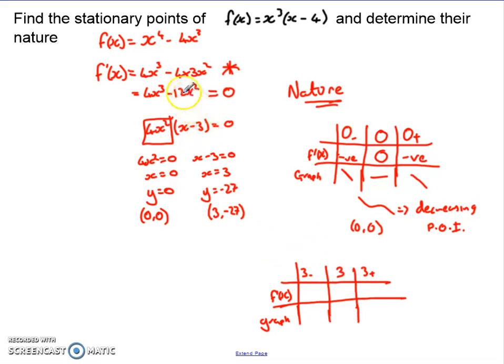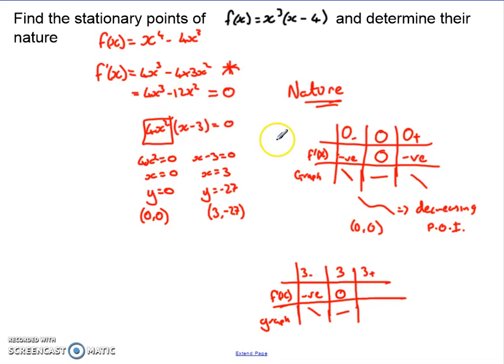So, x is 3, substitute into the derivative, you get 0. So I know at that point it's going to be a flat graph. Look just below 3, so let's imagine we take 2. I get 4 times 2 cubed, so 2 cubed is 8. 4 eights are 32. 2 squared is 4. 12 fours are 48. That's going to be a negative value. So it's going to be coming down that way.